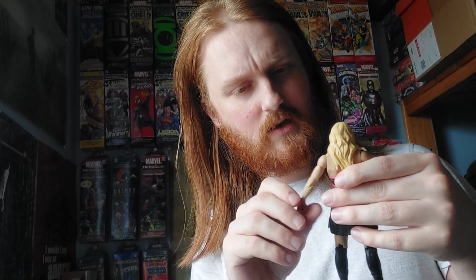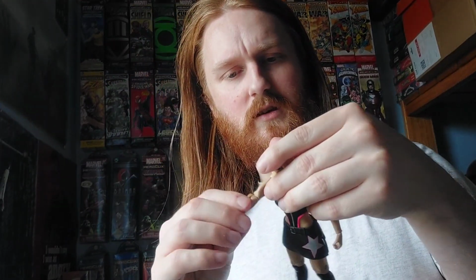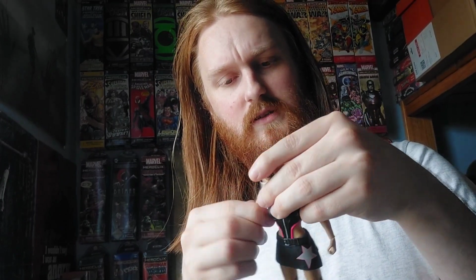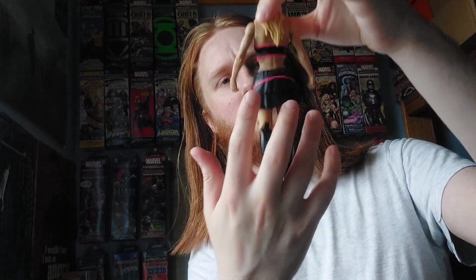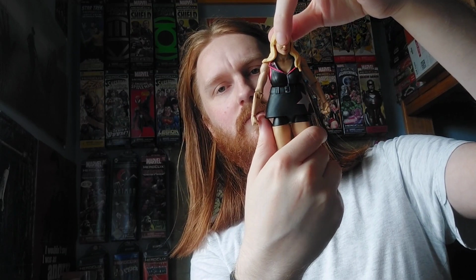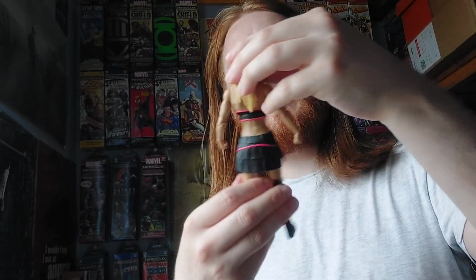All the facial details and everything seem okay. Some general paint wear, a little bit of marks, but nothing major. The arms seem nice and easy to move, although whether they're any better at posability than the one I already have is another question. The skirt is actually quite irritating. That just moves around hither and thither. We could wear that as a dress. Yeah, it's a bit annoying, but yeah.